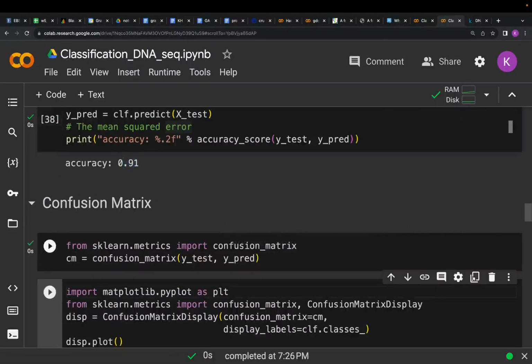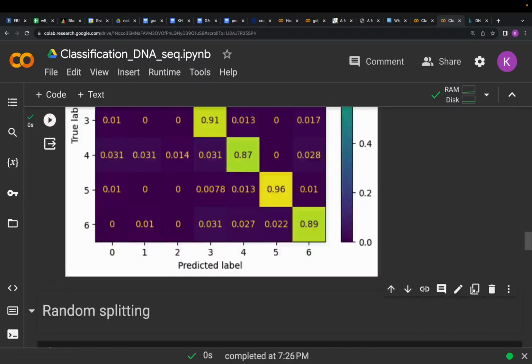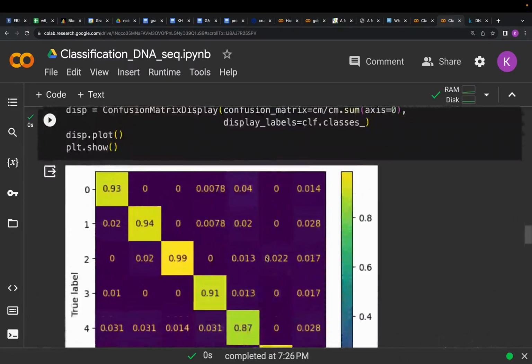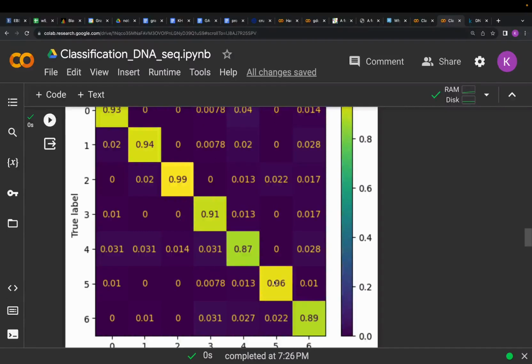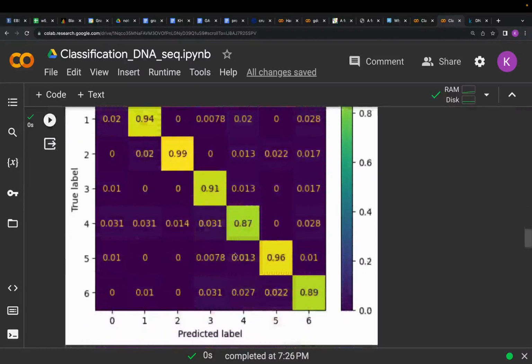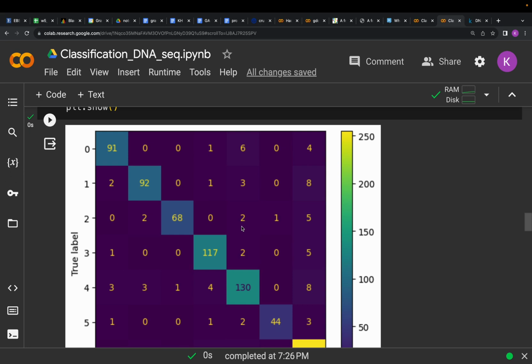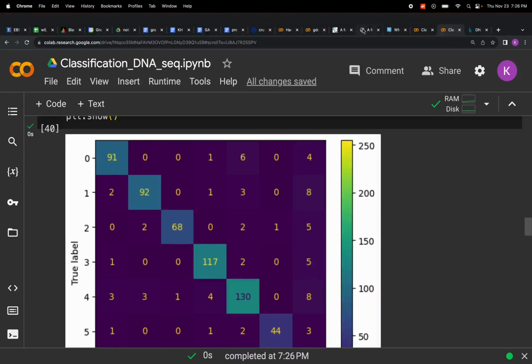Just like the document classification, we are doing a confusion matrix visualization, and we can see that class 2 is perfectly classified, almost 100% accuracy. Class 5 doesn't look that bad, but class 3 and class 6 are struggling to get better accuracy, and also class 4. Here again, I'll share these notebooks, so feel free to run through them to get more understanding of the experiments, and feel free to reach out to me if you have any questions. Okay, thank you.